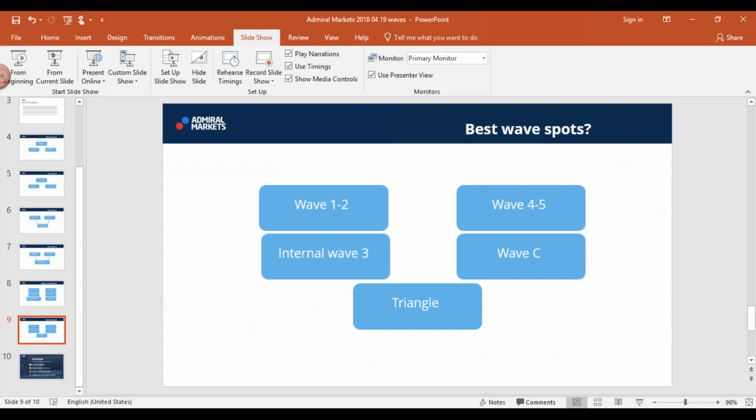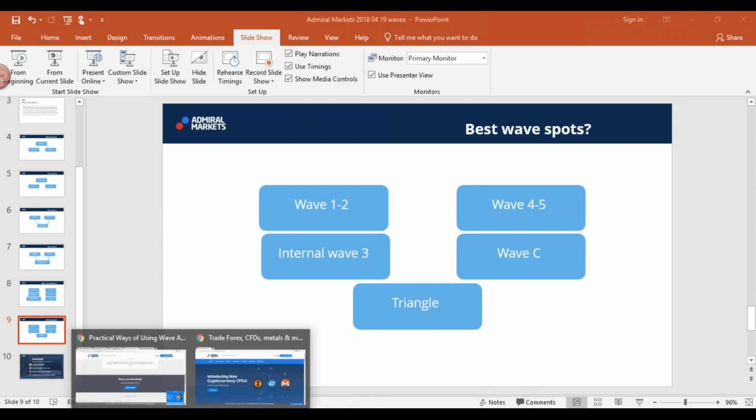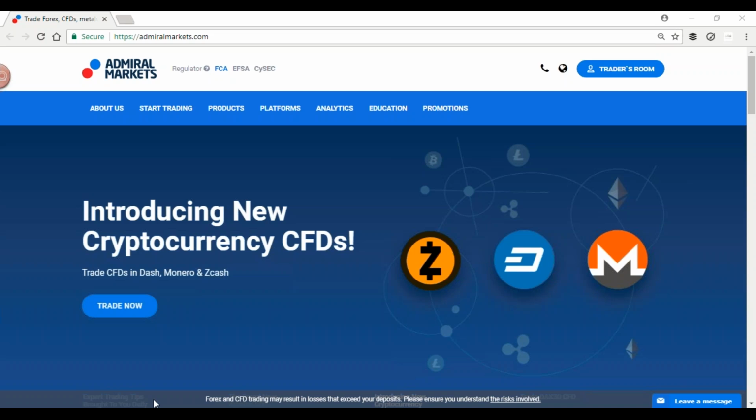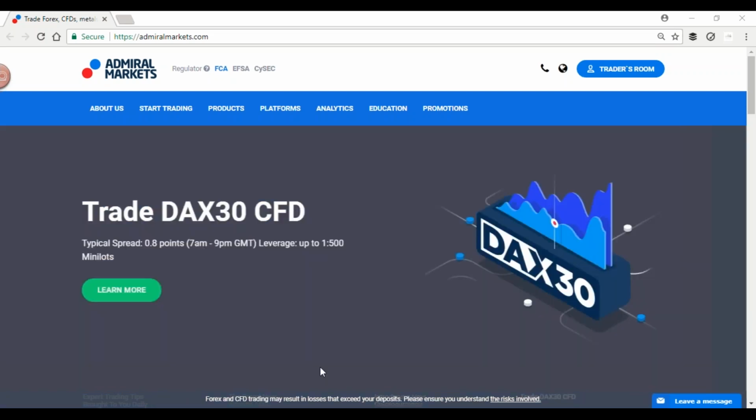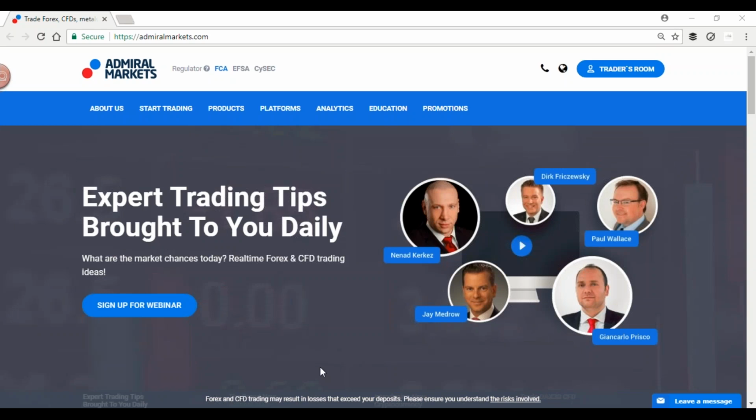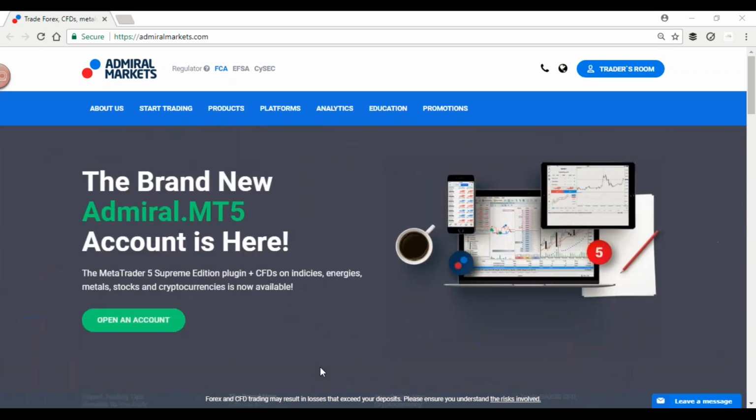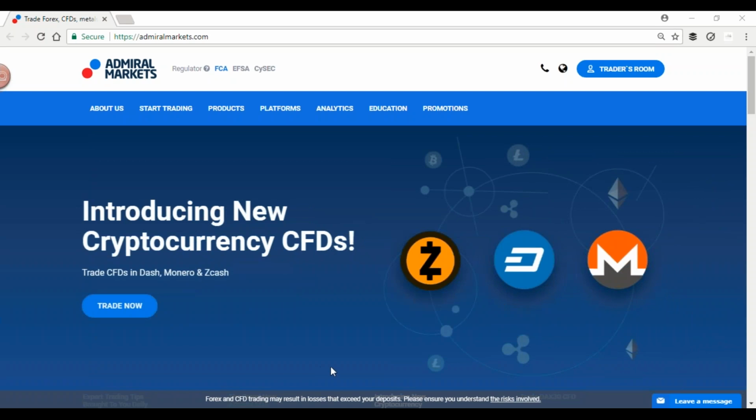So those are the best spots. And basically, it's good to keep an eye on these particular patterns, I think. And if you see them, it could be a good, useful confluence to take a trade. Maybe not the only reason, as I said, you need a lot more experience before trading waves. It's I think better to use it as a confluence tool. First, use it as something you want to test and practice first. Use other things to trade with. Then slowly upgrade it maybe to label and use it slightly more for your analysis. Then maybe think about trades based on waves and other things, trend lines, moving averages, and slowly build that up. That's how you can get better at that.